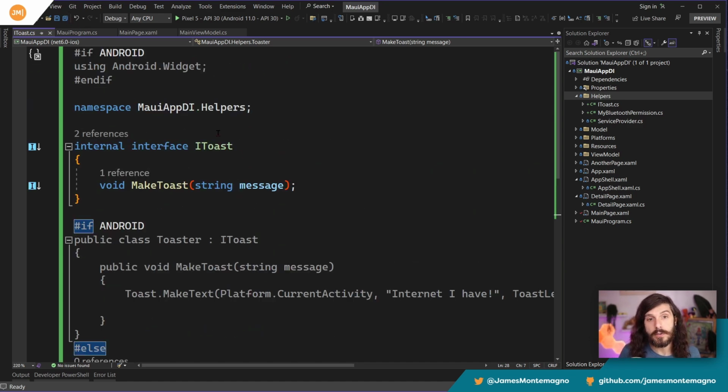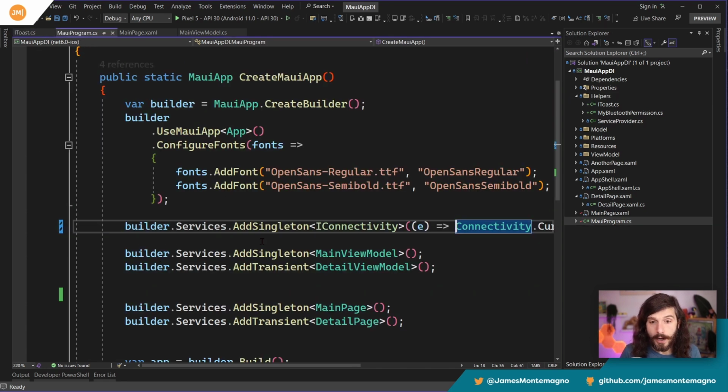So that's actually kind of cool. So here I have everything inside of one source file. It's kind of nice and easy, especially if it's really simple. You keep it all together and it's still unit testable, right? Technically, we have all this all here. And I can now go into my MAUI program.